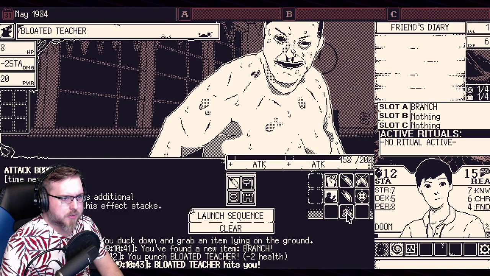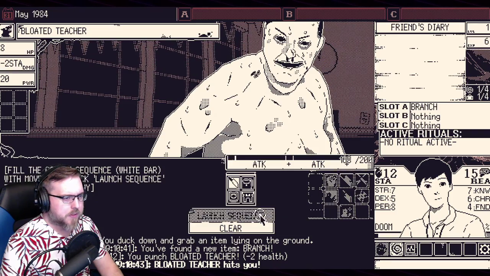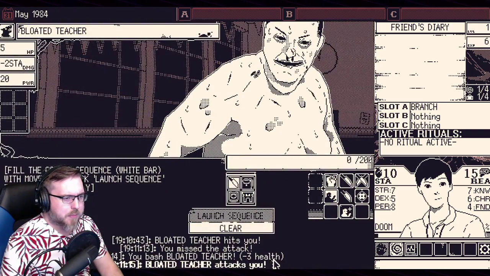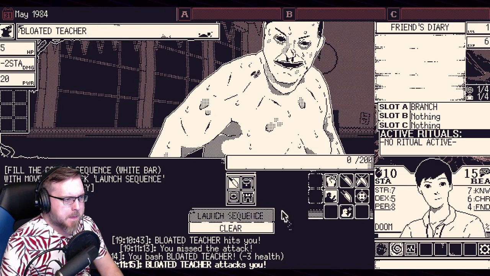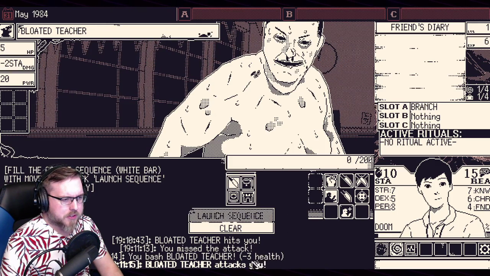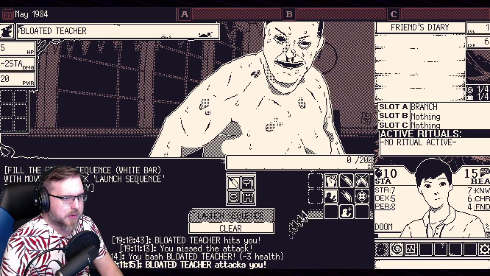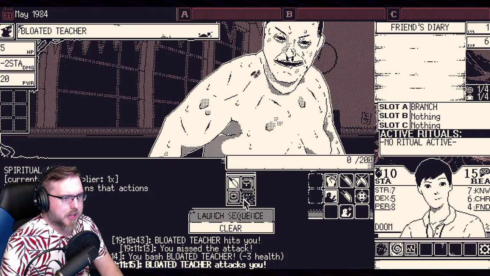Can we do that twice? We can. Can we get a kick in there? Okay, that's fine. Watch. Bash them, and they attacked me again. Okay, we're losing stamina. I wish that was listed down here. It looks like just the amount that we hit them for is listed. So we kind of just have to keep up with what we have left. Also, we have defensive actions, spiritual actions.